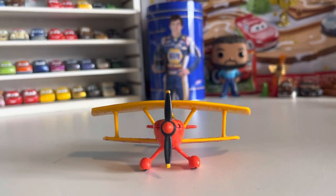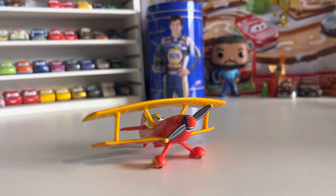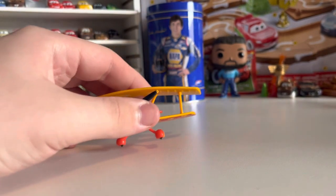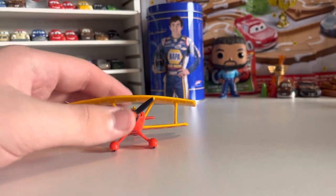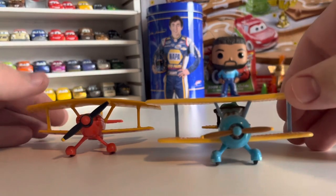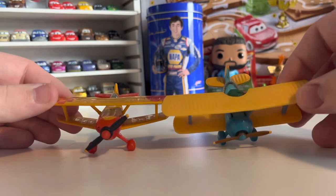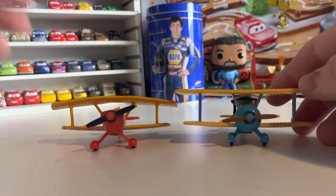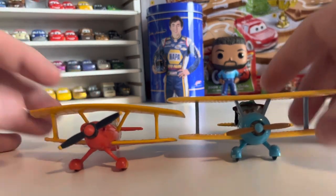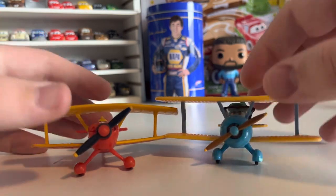There are plenty of other die-casts from the Cars and Planes line that have the double-decker wings, such as Vanderbird. I have reviewed Vanderbird on the channel before — it turns out that was a prototype, so I've traded it off and will have a normal Vanderbird hopefully within the next few months. Let's compare Sunwing to the other five double-decker winged planes I have, starting with probably the furthest from her: Bessie C. Flywell, appearing at the Piston Peak airbase in Planes Fire and Rescue. They both have double-decker wings but nothing else is really similar — completely different models. Even the wings are different, though you do have the same setup of two straight poles on the outside and two diagonal poles on the inside connecting to the plane.